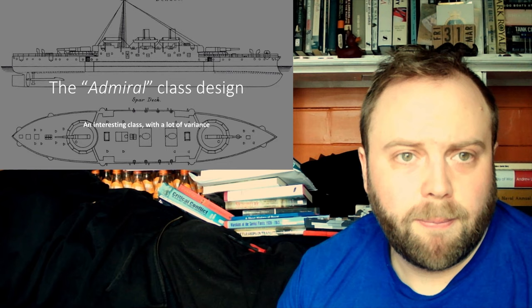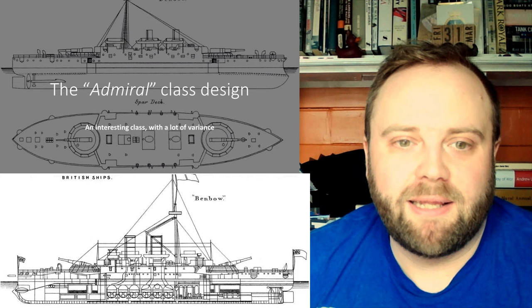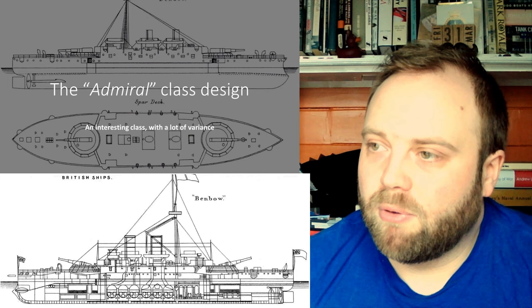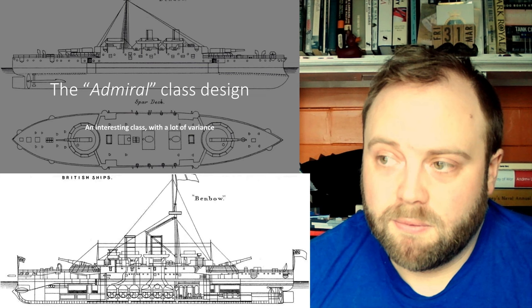When you include a design like this, and you can see what its spacing is like below, you realise that these ships wouldn't be under current circumstances included in the same class, unless it was made very clear they were subclasses, and they were very different from each other. They have some similarities. If we consider the average Admiral class, and this is a diagram of Benbow, the average Admiral class had a speed of 16 knots, between 16.6 and 17.5 knots under forced draft. Benbow, 15.7 knots normal, 17.5 knots forced draft. So slightly slower than normal maximum speed, but forced draft does match in.